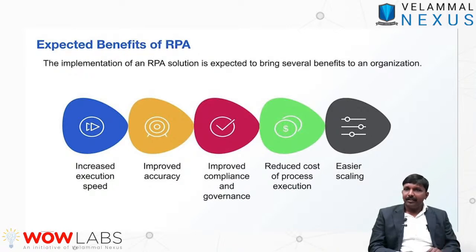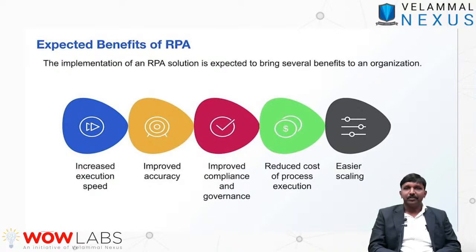But unattended robots are more advantageous than attended robots, because they have IQ ability and artificial intelligence ability, which helps them take a decision without any approval, without waiting for approval from the manager. They can be implemented even in remote areas as well. There are no restrictions for unattended robots to be used only within the premises. Unattended robots can be used in remote areas as well. So that is another beauty of RPA. So this is how we can improve the governance and compliance of RPA.